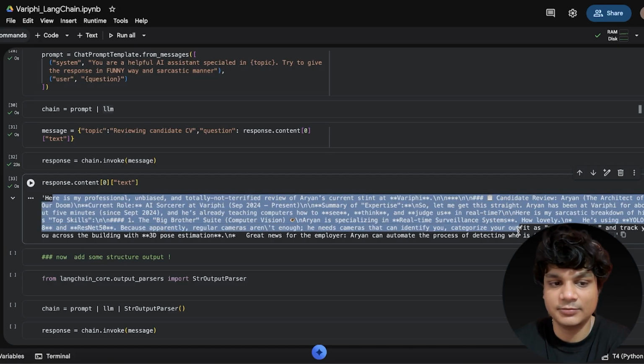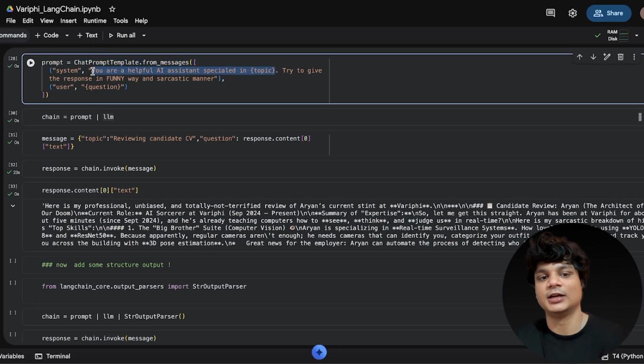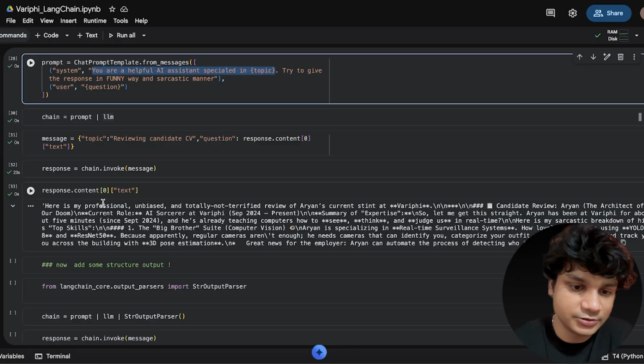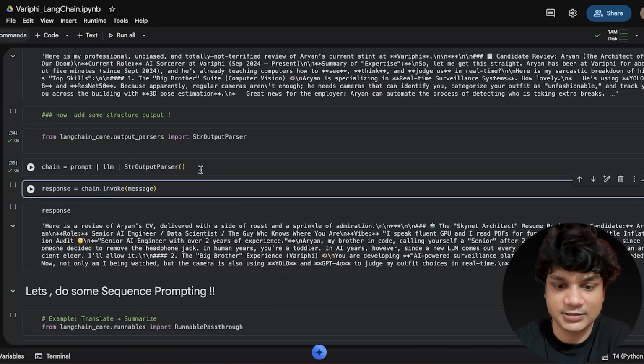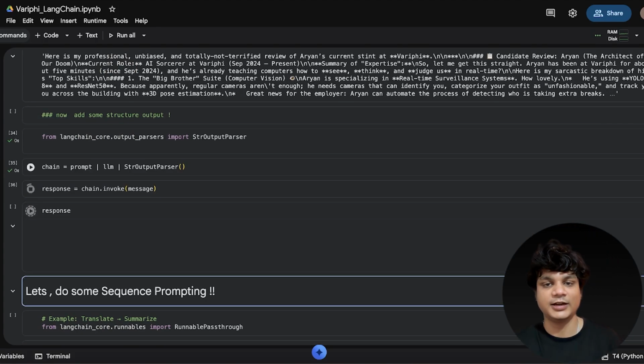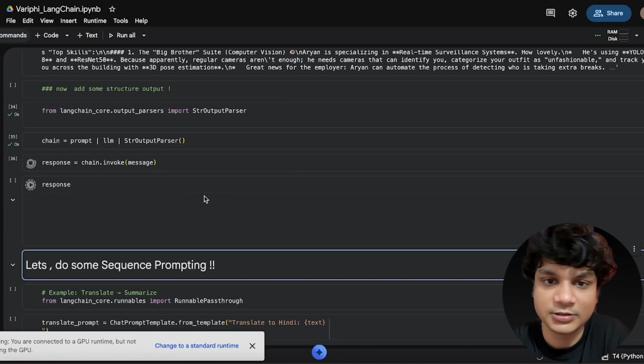This is basically because of the prompt that you have passed. Whichever prompt you are passing, other than asking the question, you are also instructing the LLM to give the response by following the extra instruction as a system prompt. In this way, let me use the output parser. This is the string output parser. Passing the same thing again, you will get a response in a very clean format. It does not contain any unnecessary keyword or extra special character. The string output parser is going to clean everything.